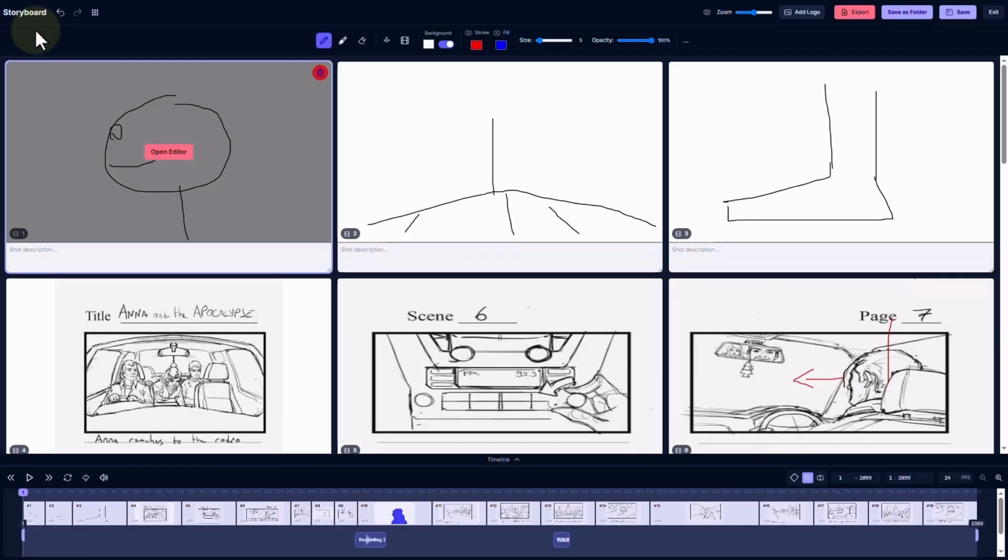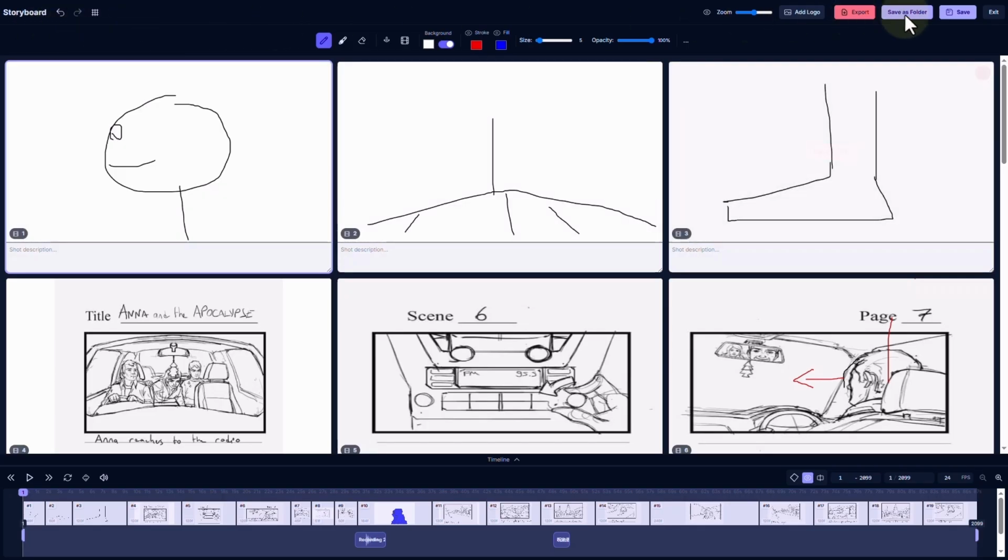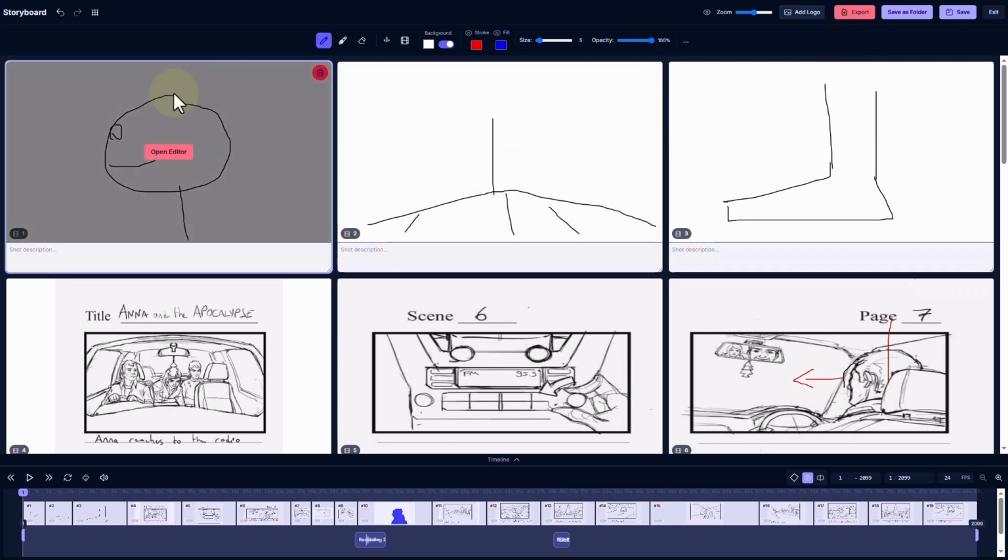Like in the last class, if you want to save your project, you can save it as a file or as a folder. Saving it as a file gives you just one file. But if the project is very large, it takes more time to save. So if you have a big project, I recommend saving it as a folder. If you save it as a folder, for example, whenever you press Ctrl, because by default when you press Ctrl S to save, it saves it as a file.